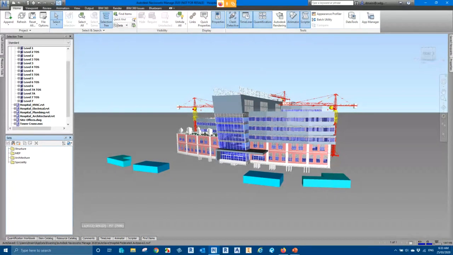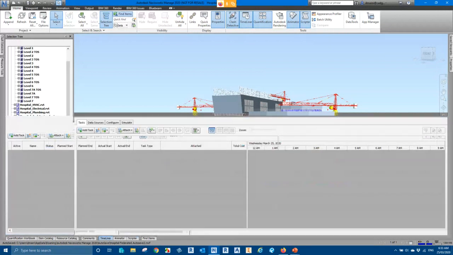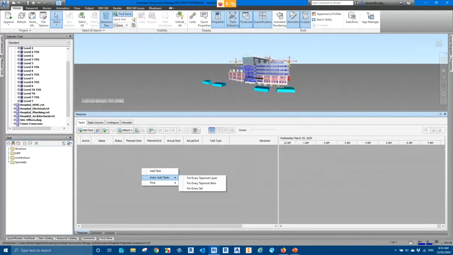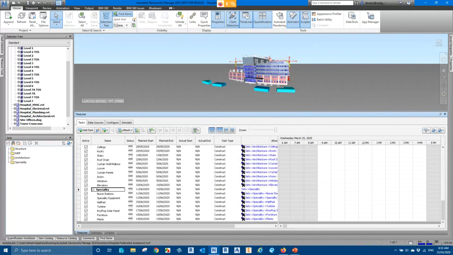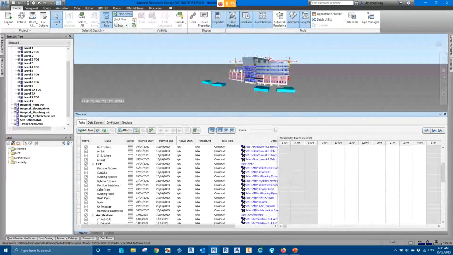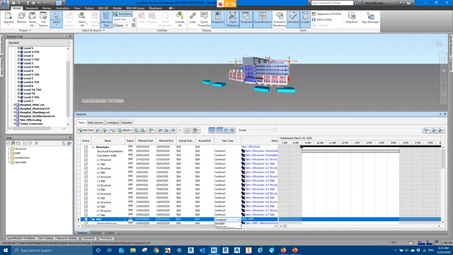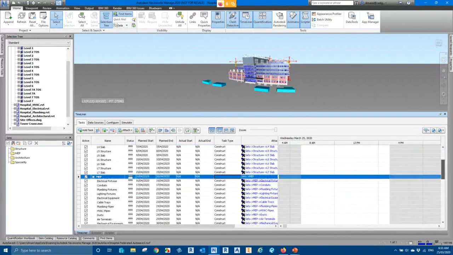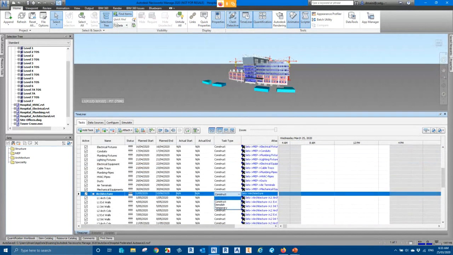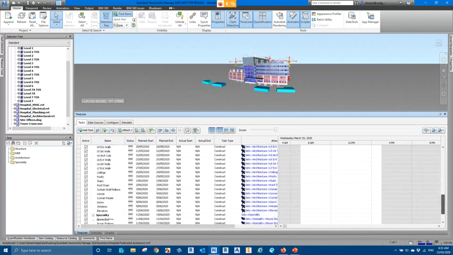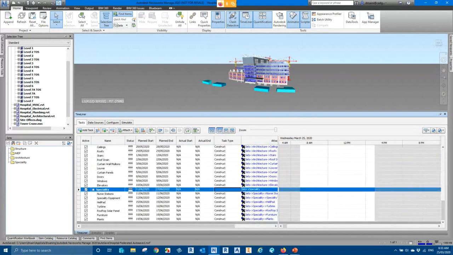Now, once you've got search sets available, I can create automatic tasks based on all the sets as well. So I can go and do it for every set. Now, in this case, again, it's created tasks for each of these sets. It also creates a task for each folder that I've got available here. In this case, I'm going to change the task type for the folders to blank because we are not simulating the folders. We only want to simulate the tasks based on the sets in those folders.